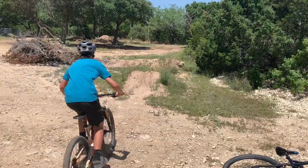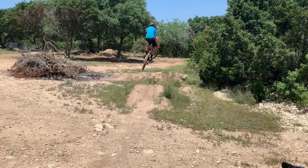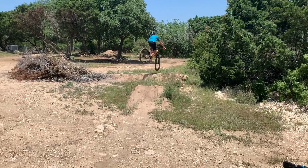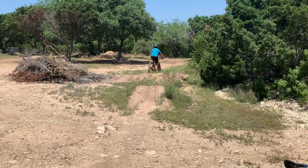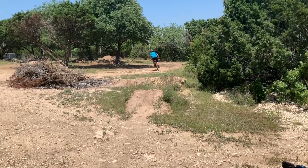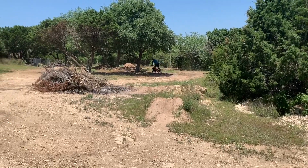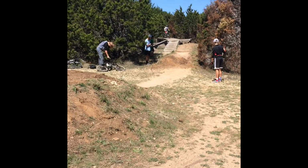And yeah, here's another angle of the body motion. As you can see, right off the lip, I cut my wheel to the right. And once I start heading down from the highest point of the jump, I start cutting my wheel back the other way, which starts to straighten me out and then helps me land and correct myself as I land on my front wheel.